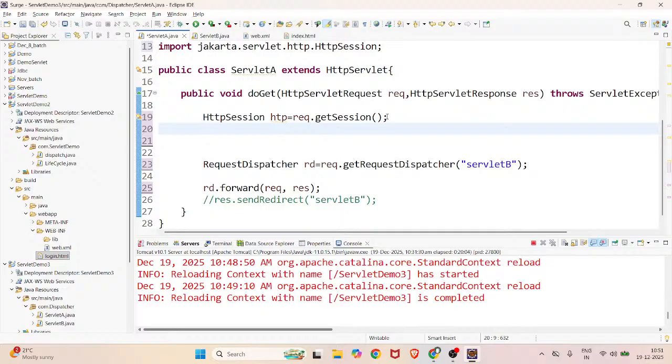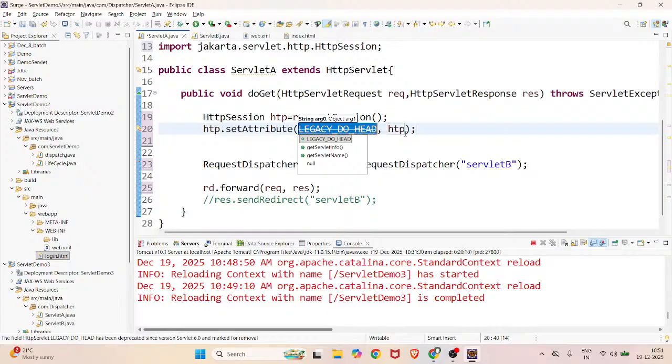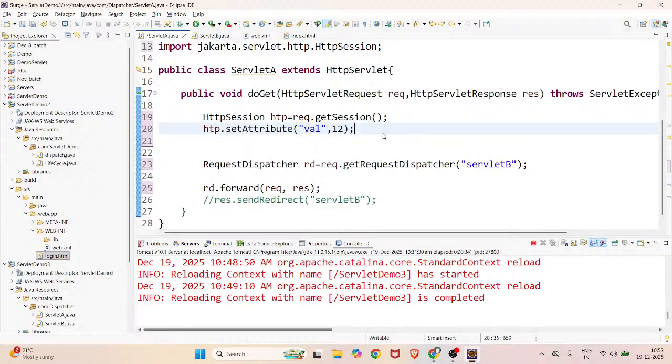That means in the entire HTTP session you can access the attribute values in any servlet by using http.setAttribute. Suppose setAttribute for the same thing, val equals to 12. I am setting the attribute value, and after setting it I'll try to access it in the request dispatcher, right?